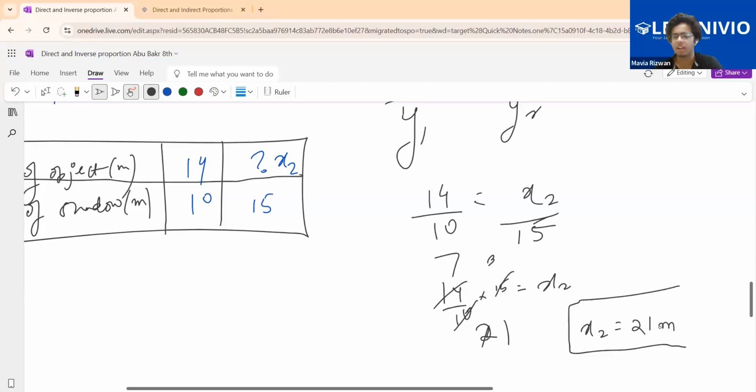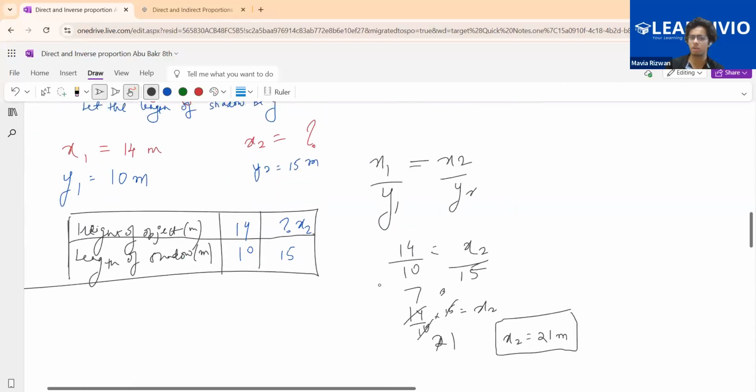Is this totally clear, Abubakar, how to do this? By the formula. Yes, sir. Now, I'm thinking you must have found that the unitary method, the method we discussed earlier, is easier. This might be looking complicated to you, or is this one better? Both are fine. No, sir, the unitary method is better. Unitary method is better, but you have to do it by this method.